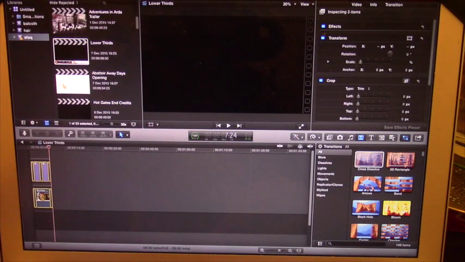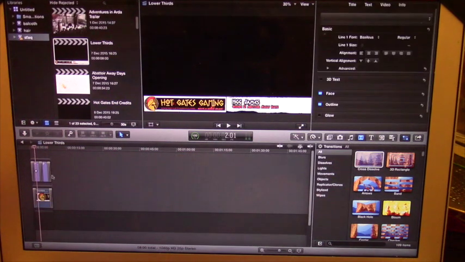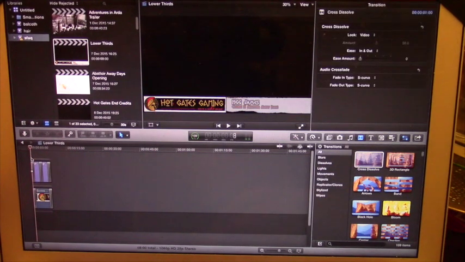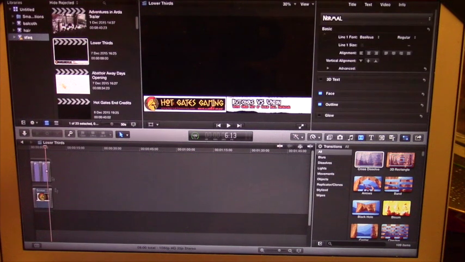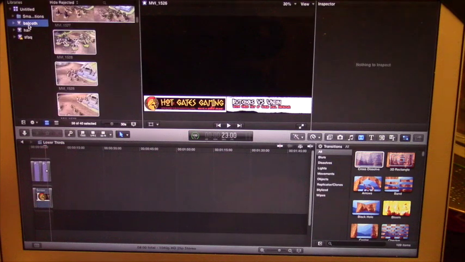What I've done to pre-make this, if I hover over, is I literally got the Hotgates Gaming logo and reduced the size down to that and made it slightly transparent. And there are also two lots of text which are blurred. If I just play through that now, it gives you a little bit of a view of what people get to see, and you've got the different writing in there as well. Of course I'm not going to need the actual writing, but now that I've copied that, we're going to go back to Project Balkoth.